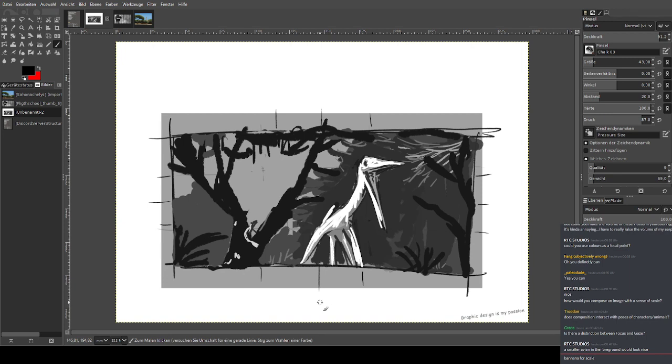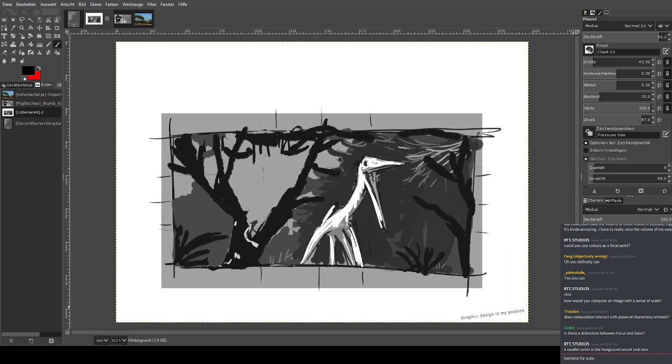Yeah, when it comes to contrasts, they can be great, because like we talked about last time already on the values stream, towards the distance stuff becomes more hazy and sameish in its values. Stuff blends more together. Like if I would put in some hills here in the background, I would make it as one shape, basically. But if I had the hills here very much in the foreground, I would add way more contrast, way more different values and details, and that can help already.